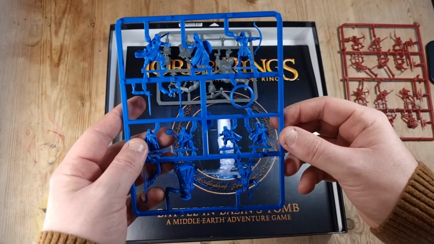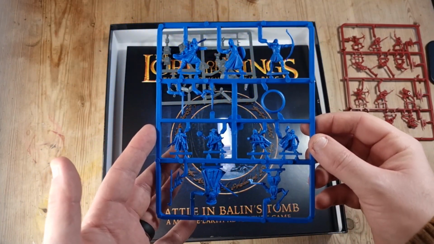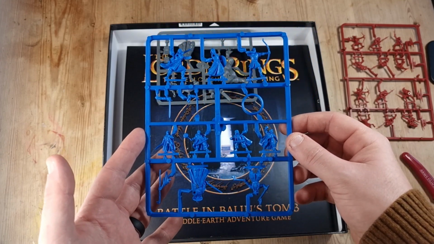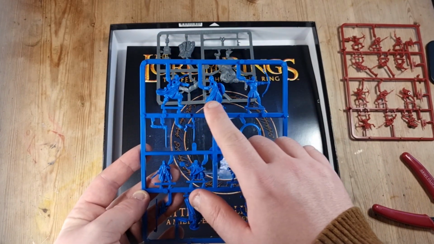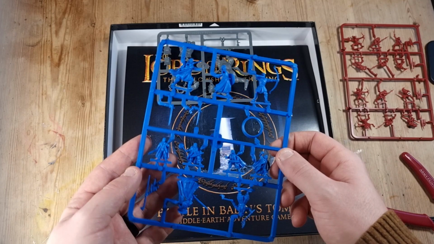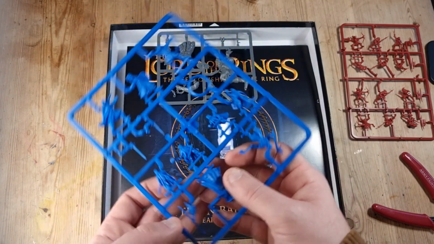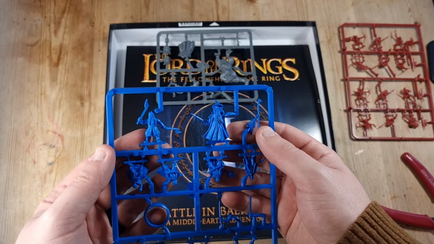And there's the Fellowship sprue. Loads of people hate this. I think this is a 2005, 2006 sprue. Those people hate it, but I quite like it. I like the models you get on here. You get the full Fellowship. They're in some pretty dynamic poses. Aragorn, Boromir, Legolas, Merry, Pippin. Oh wait, no, Frodo, Sam, Merry and Pippin, and then Gimli and Gandalf.